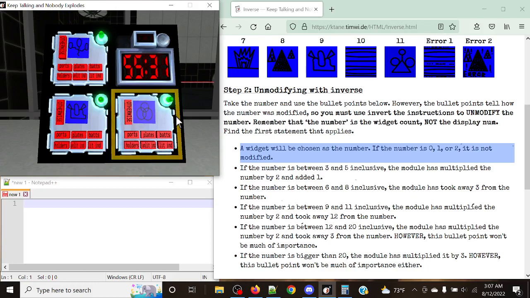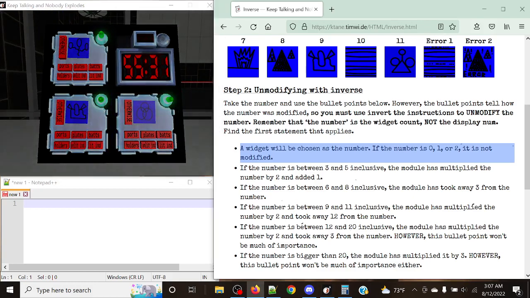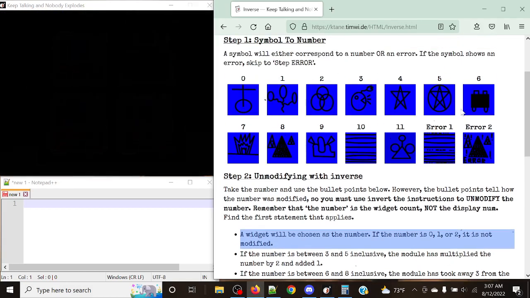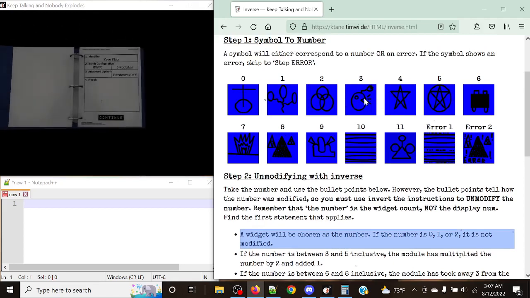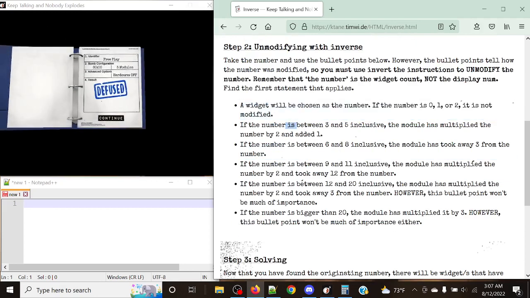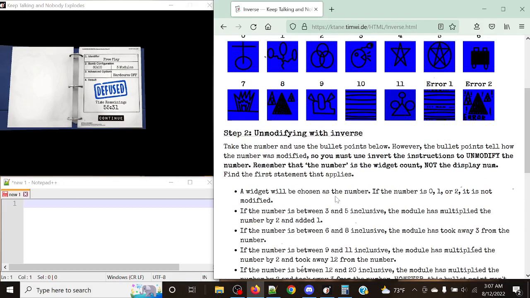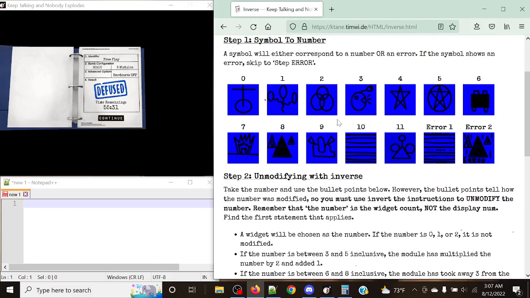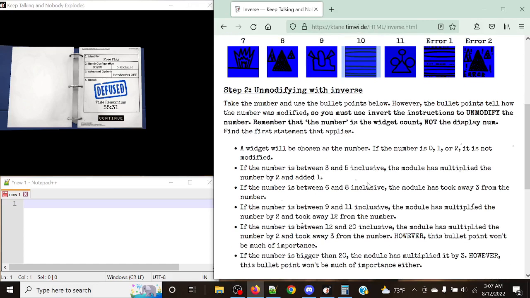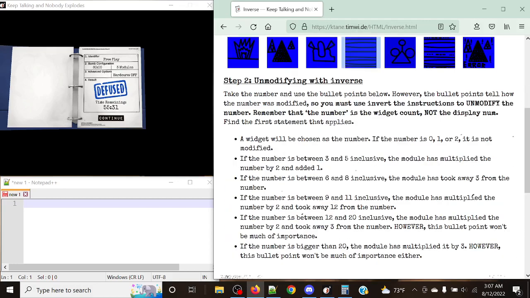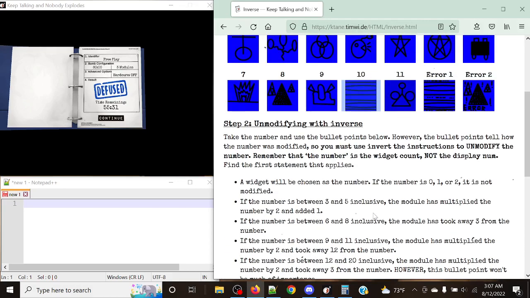It's a bit of a weird mod to do. Just remember, what you're trying to do is equal the number from this actual symbol. And then you're trying to plug in each of these numbers and make sure that there is actually one that works. Most of the time you can actually just do this math in your head. You're trying to figure out a number that is equal to the display, and you can kind of just plot this out in a way that you can work it out.